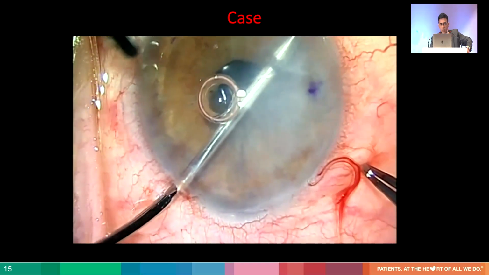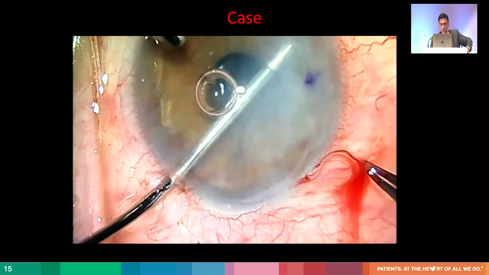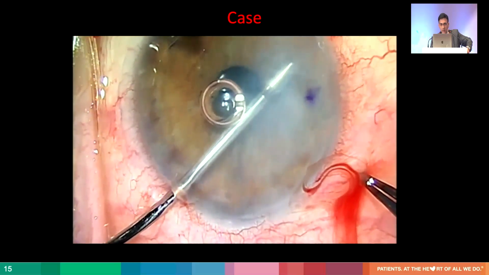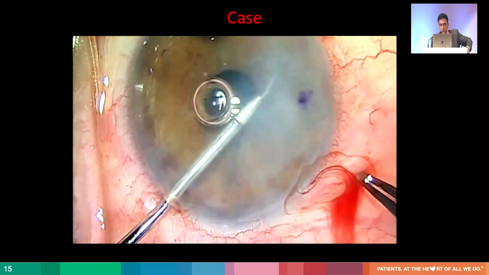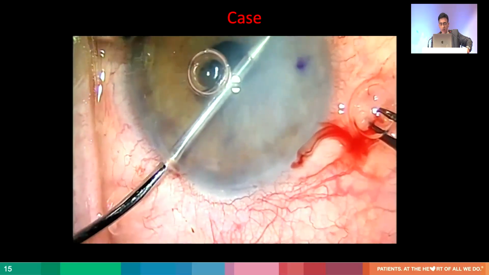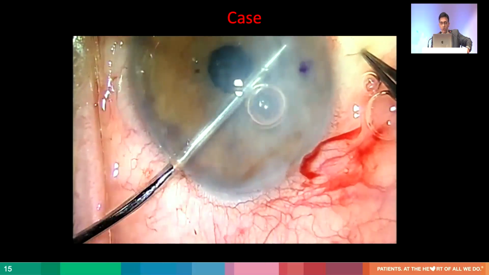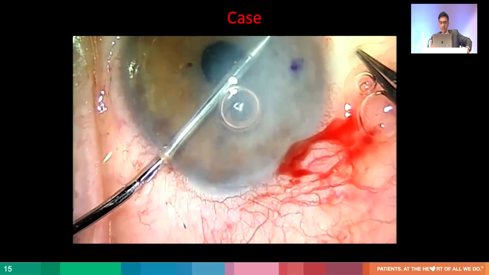What you want to do is a localized peel and get the edge of that scarred fibrotic area. You can see there's an edge there with the forceps, using a blunt-tip forceps, and you gently peel away the stroma in this area. This requires multiple goes. If you don't do this, when you do the DMEK, it's not going to stick in this area.